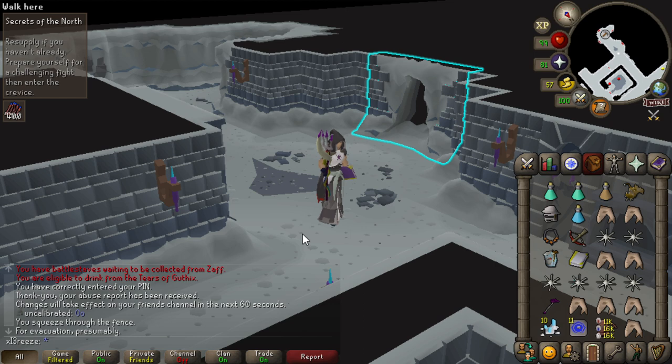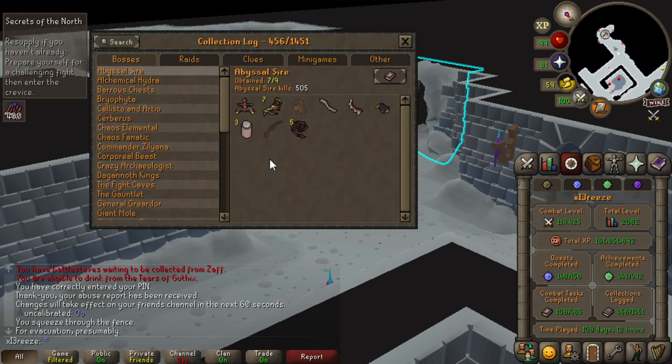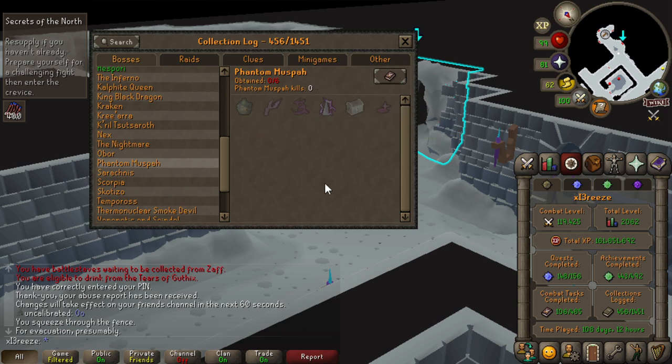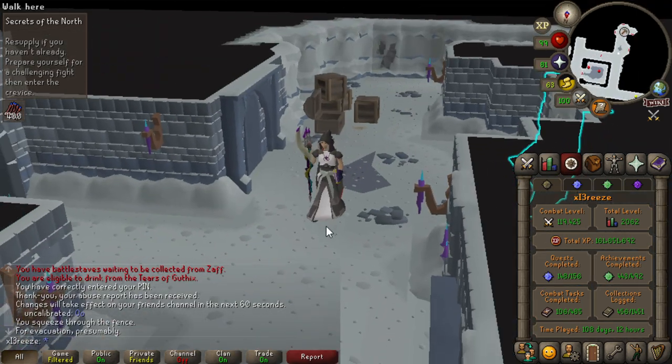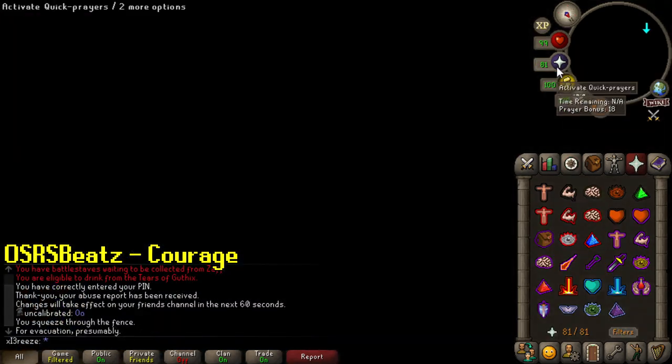This is probably not going to be the gear setup I use when I actually come to fight this for KC and loot drops, but this is what I'm going to be using for now. Obviously, hopefully we can get all of these drops in like a few hundred kills, because this boss does seem quite easy, but this is my first time killing it, so we're going to see how we go. I am going to quickly watch a video on how to do it again, and then we're going to jump in.